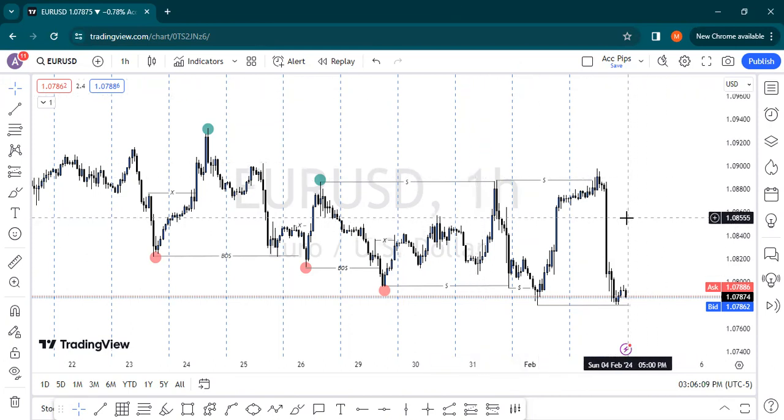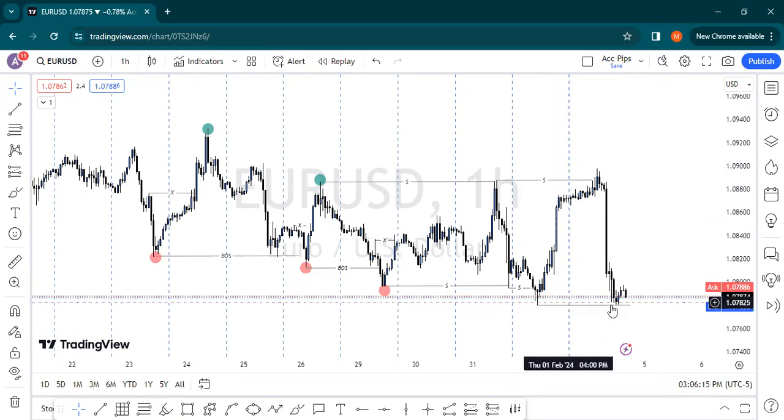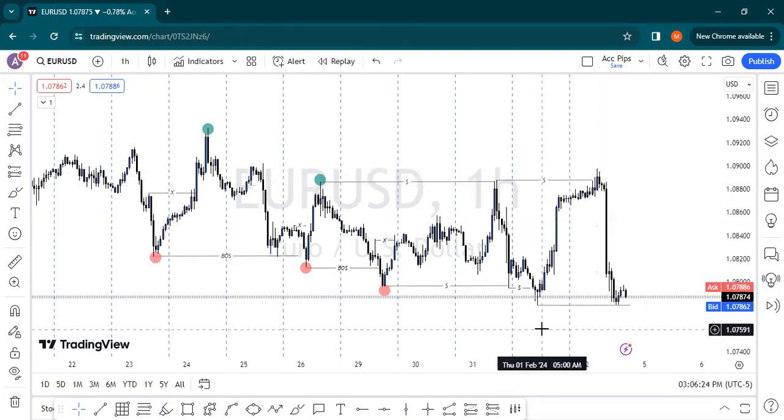Here we are still expecting what? Sell. But before the sell, if price sweeps below this area, this current low, then we are looking for what? The buy to the upside. And if price sweeps the high here, then we sell again. And you are not just selling or just buying. Remember, we have entry confirmations to look at before buying or selling.